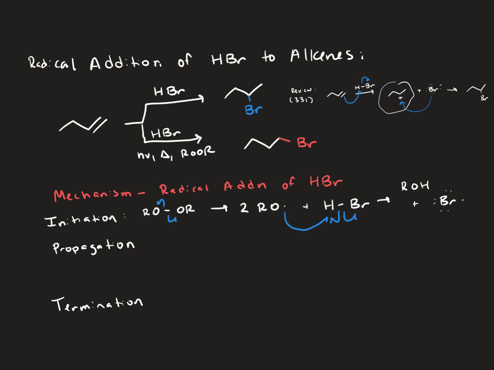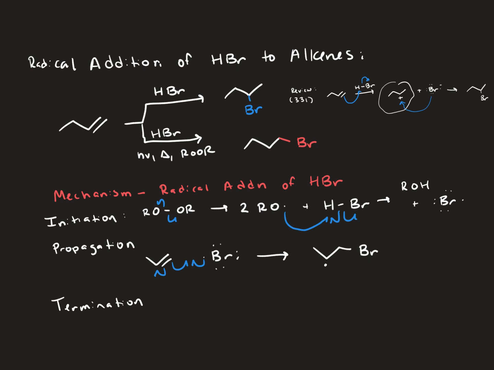In our second step, I'm going to simplify our alkene a tiny bit here. We're going to react our alkene with our bromine. And again, this is the step that's analogous to reacting our alkene with HBr. We're doing this reaction in a way that we want to form the more stable radical, the more stable reactive intermediate. And so what's going to happen here is that the bromine, because it's being added first, is added to the end to form a stable radical, a secondary radical, instead of the alternative, which is a primary radical.